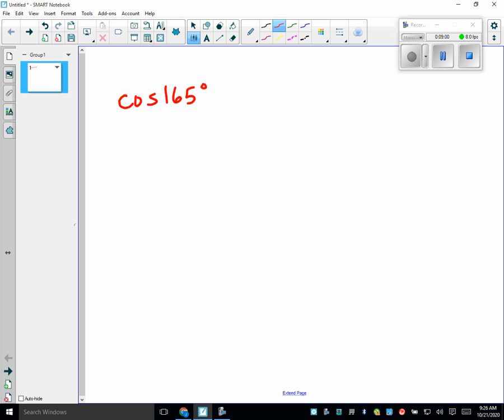So what does that have to do with that? These are the angles that I can find the exact value for. Since I'm doing a sum or difference, I have to find two of these angles that either add or subtract to my 165 degrees. I'm just figuring it out: two angles that add or subtract to 165 degrees.